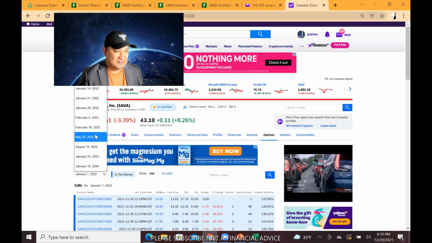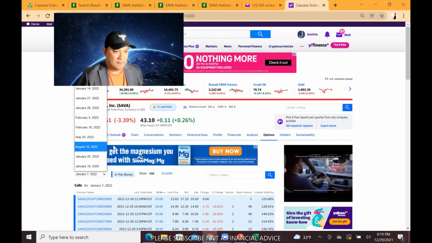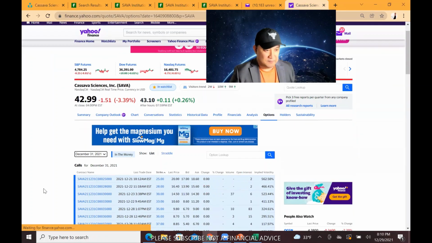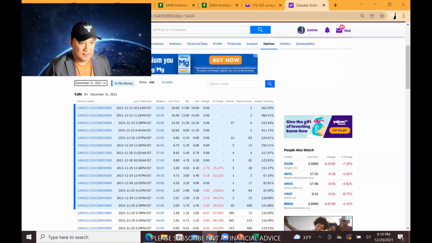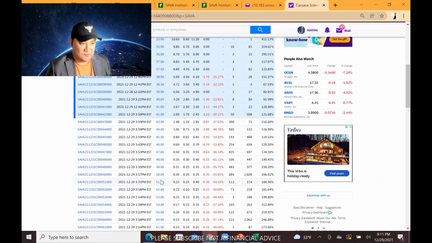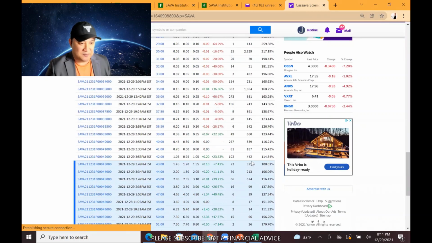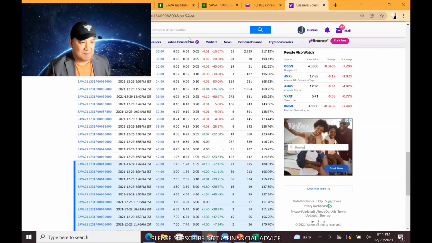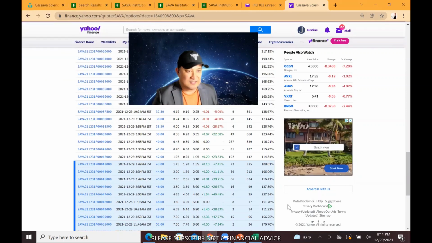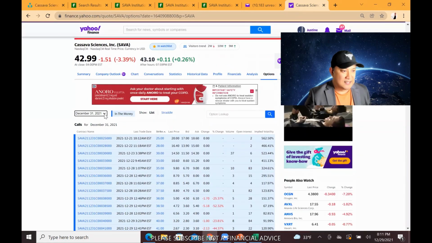This is the options. Let's see, what is this? So December 31st. All right. We are at 42. As you notice, there is not much open interest. All right. There is 150 for 1,600, but I'm liking all these numbers, not much open interest. The same thing with the call option. And this is the put option. Not much open interest, right? Not massive there. Nothing going on. So not a lot of people are buying options, which is good for Cassava Science.